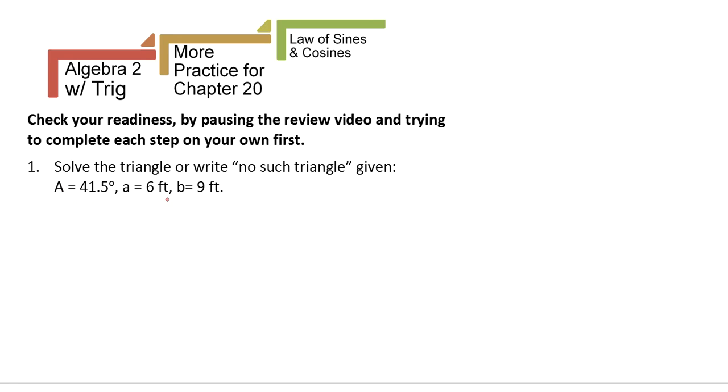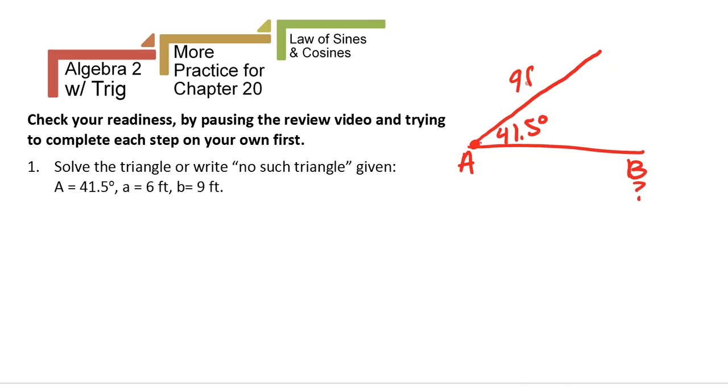And I think whether you draw the triangle or whether you have a visual or an imaginary picture of this, I always put, if I'm given one angle, put it in the lower left, just because I read from left to right, seems most obvious to me. So I'm not exactly sure where to put angle B yet, but I know I'm given side B is across from it and side A is across from side B. And then I quickly see that this is our side-side-angle case, so it's the ambiguous case.